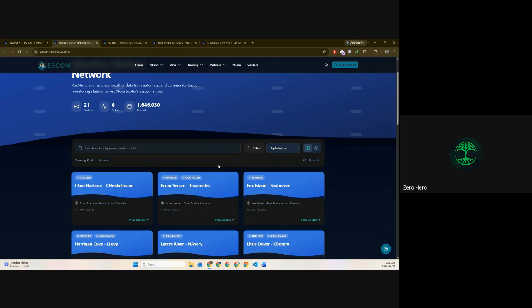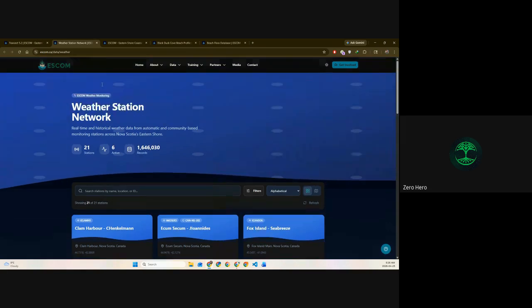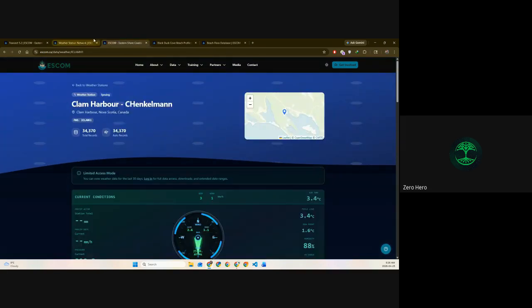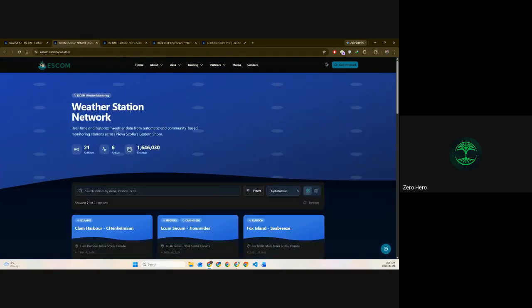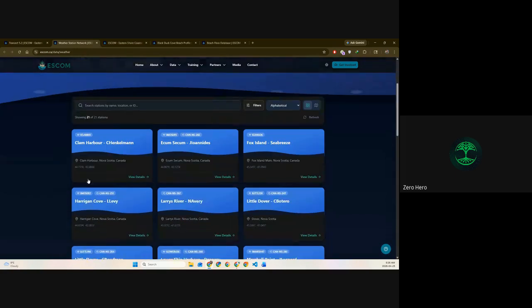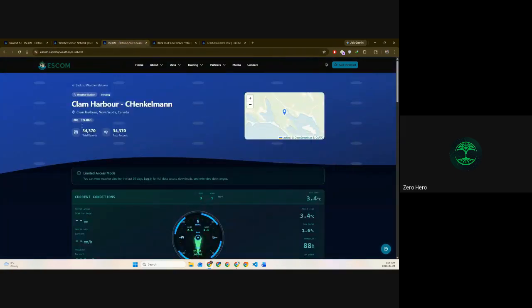At the public level, the website allows visitors to monitor the sites and access the ESCOM data in a limited way. So when I get into one of the stations, for example the first one, as you can see, we mentioned on the top that there is limited access for the public user.